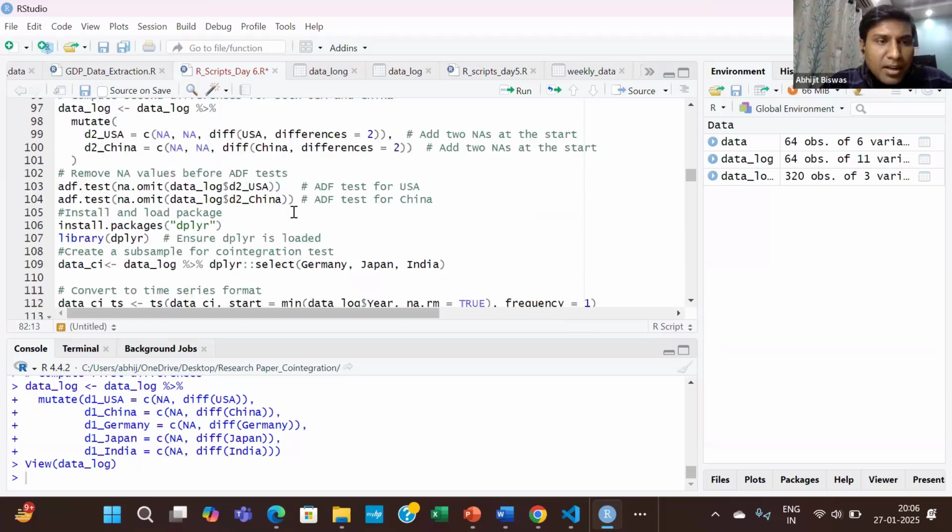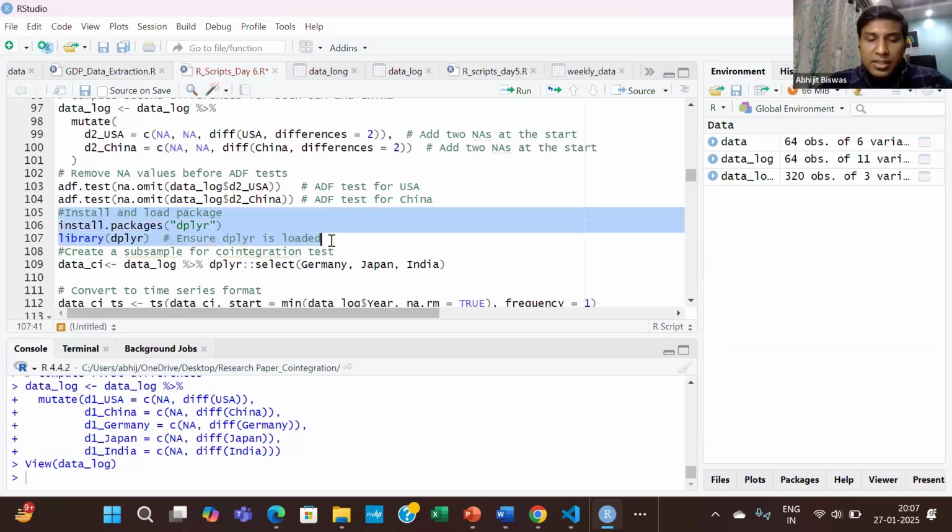Or there is one more library, that is library dplyr. Run this one also once. Do you have this library dplyr installed in your system? Had you installed it earlier? Just try this too. I'm giving this in the chat.